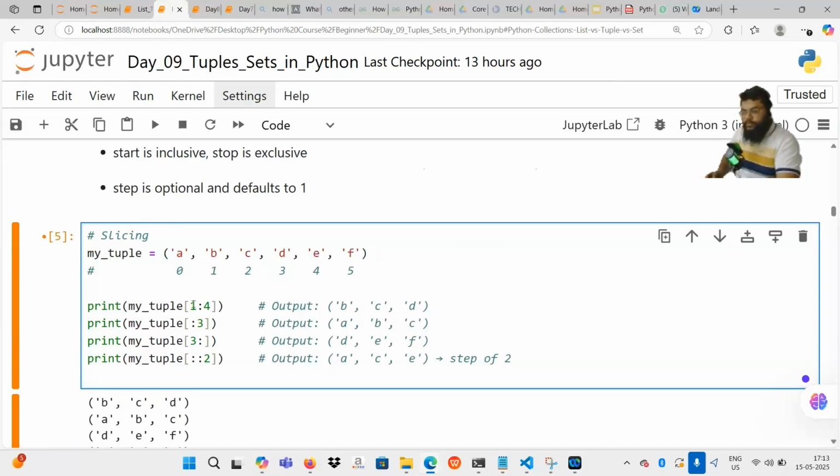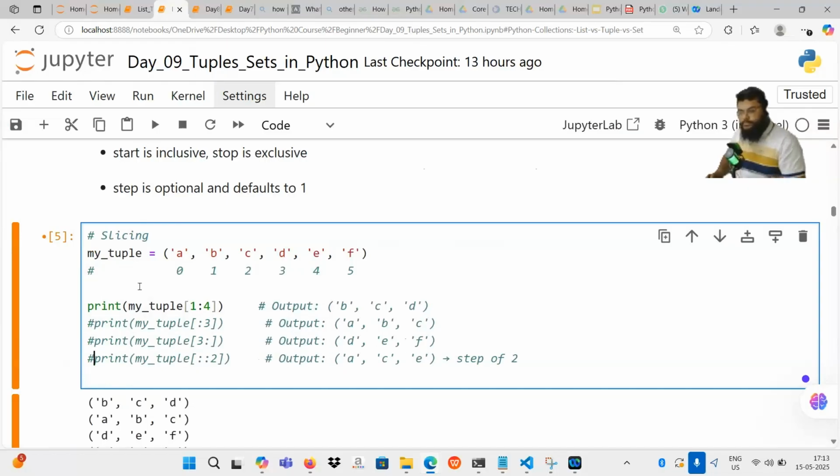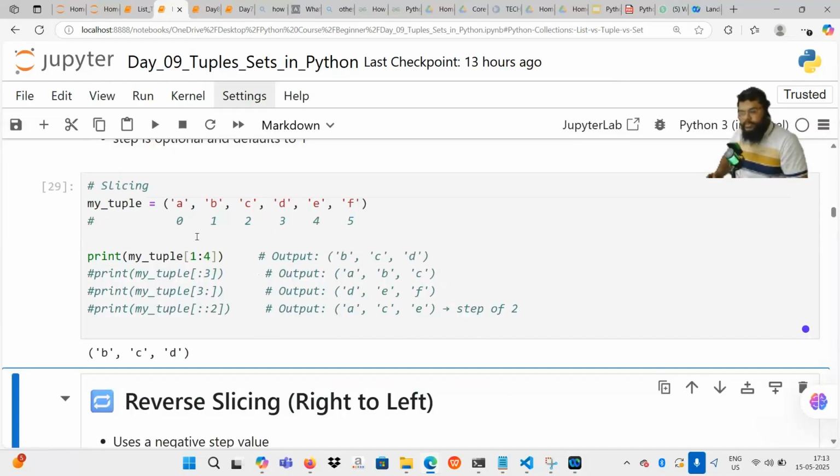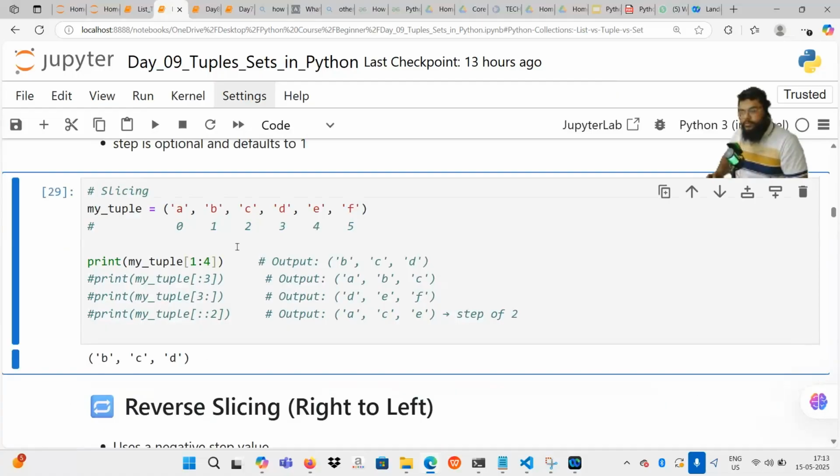So when I'm saying one, it will start from here, go all the way till here, and since our end will always be n minus 1, it will stop here. So it will bring only these three values. Let me execute our first print statement here. Okay, so it will bring B, C, D.